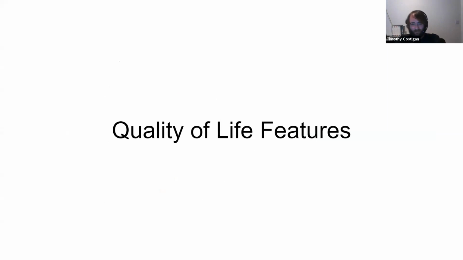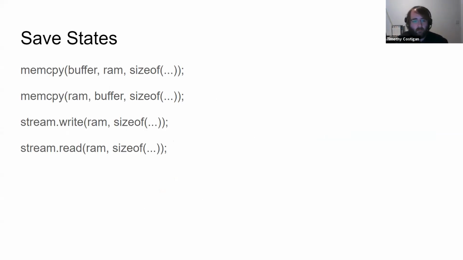Okay, I'm now finished with the general structure of the PlayStation, but there are a few quality of life features that I've added to my emulator, and that I recommend people add to theirs if they decide to implement one. They are save states. There's a reason why pretty much every emulator has save states. It's not just to let you cheat in boss fights. It's a very big help when you're debugging. When something goes wrong, you can easily roll back to a previous state, especially in the early days of writing an emulator where performance isn't great. You don't want to wait minutes to get back to where you were before.